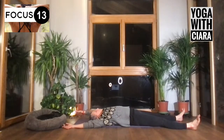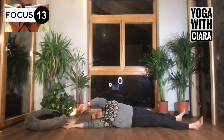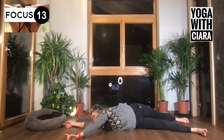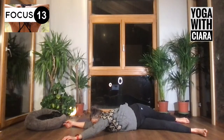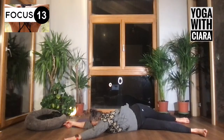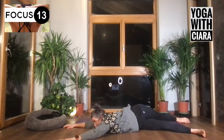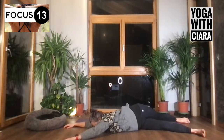One more time. Left hand travels over and reach as far as you can, like up and over. And it's like my chest is trying to come to the floor. Then maybe turn both palms face down. Very nice. And my hips are like, I'm stuck on my hips. So my two feet are still on the floor. My legs are a little bit more into an X. My chest is almost on the floor. Nice. Come all the way back.